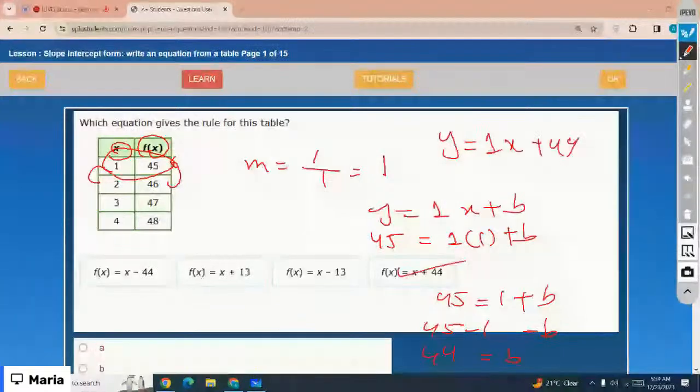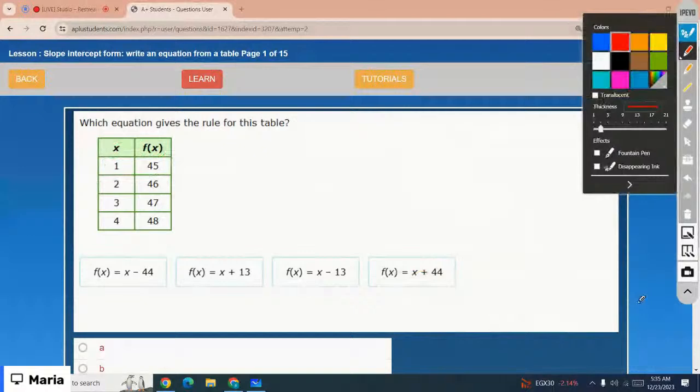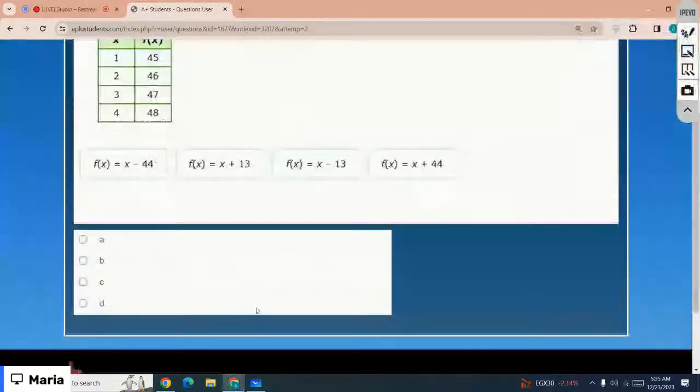To find the correct option, first you have to calculate the slope. How do we calculate the slope? Just see the change in y and change in x from the table. Second, you need to calculate b. Use the slope and any pair of points from the table and calculate the value of b, like I did. So the correct option is D. Got it?